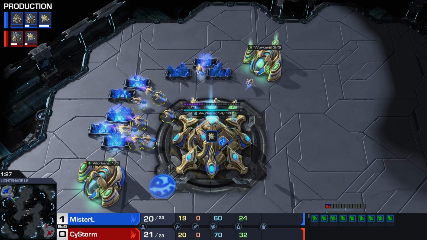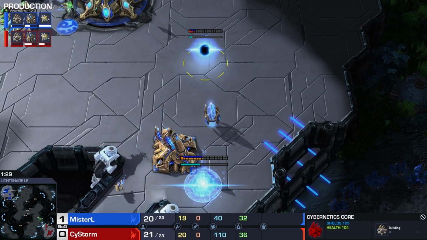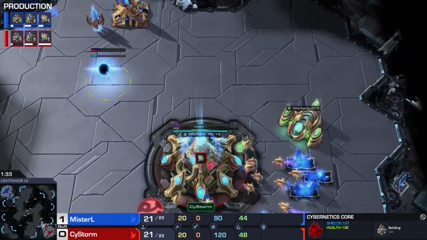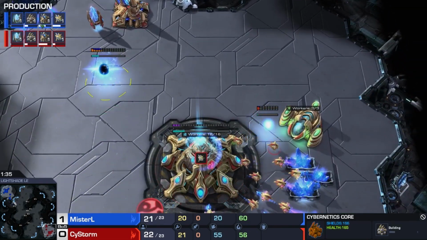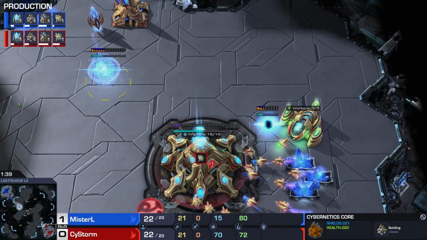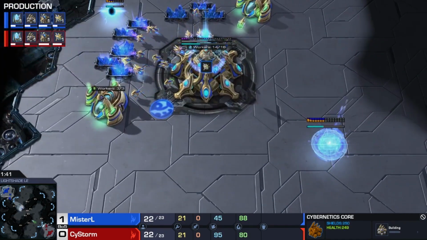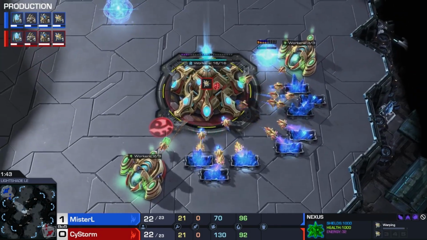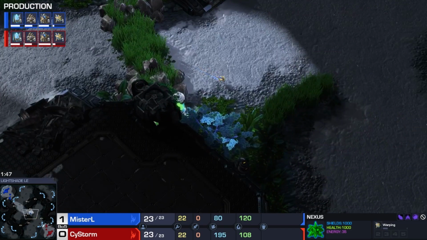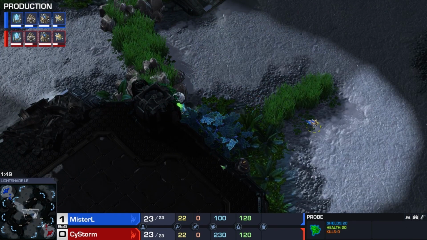So yeah, we're going to see some standard 2 gate in Cyber cores. It seems like MisterL is a little bit more efficient with how his timings are, but not by enough for this to make any significant difference. But yeah, we got some fun games ahead of us. Once again with the Probe Scout.